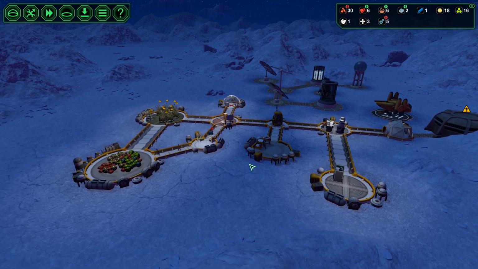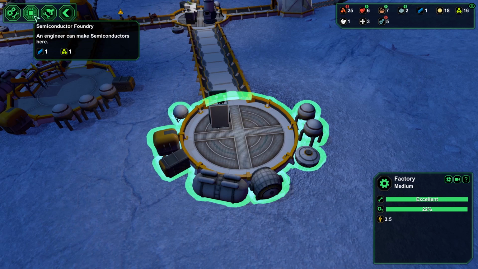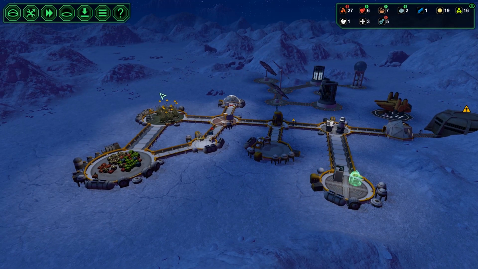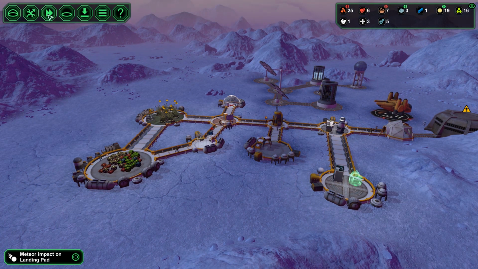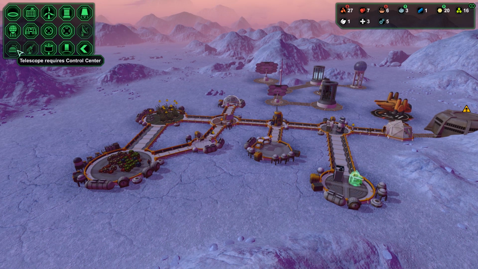Now, thinking about this, we might want to start getting some bots being made at some point. So we might want to start working on some semiconductors. So I'll go and put a semiconductor thing in there at the moment, and let's go and have a look at the potential of... Yeah, there we go. That's our landing pad being knocked out. Oops, that's not the button I wanted. I wanted this one. So what do we need in order to do this?